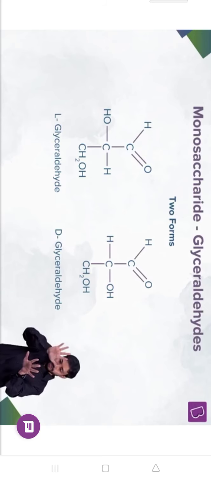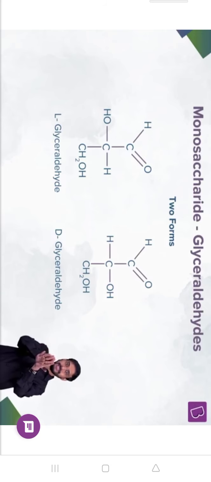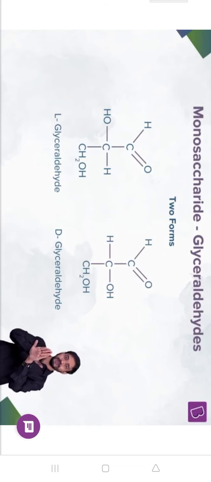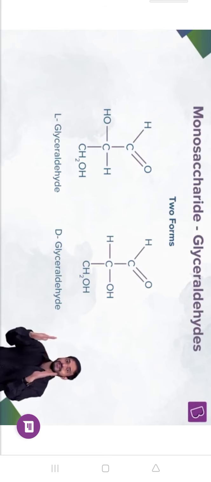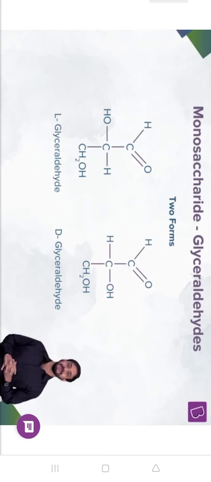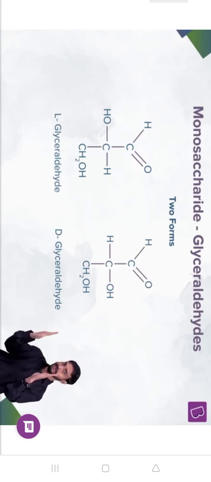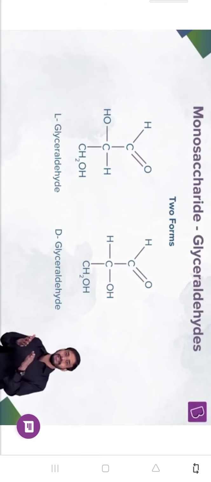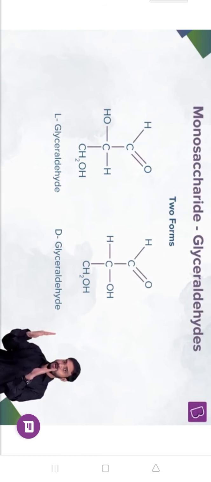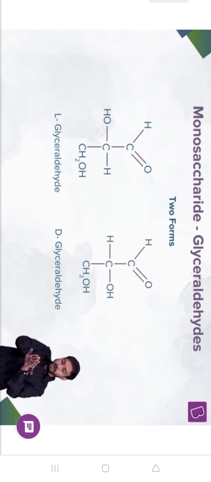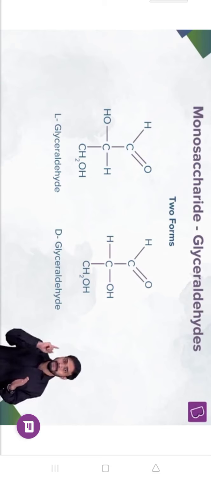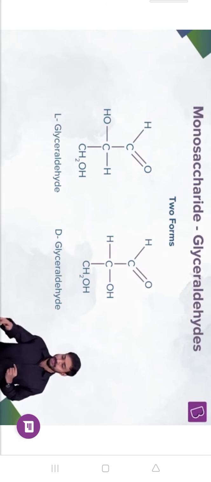If I try to impose it, is it superimposing? No, because this thumb is here, this thumb is here. It's not superimposing, correct? These are non-superimposable mirror images. Are you clear about this? Again, once more. This thumb is this side. In the mirror, you will see it this side. This is the property of the mirror, lateral inversion. The right shows left, left shows right. Lateral inversion. Now, if I try to superimpose it, it won't get superimposed. So, these are non-superimposable mirror images. You'll understand why I'm talking about this.